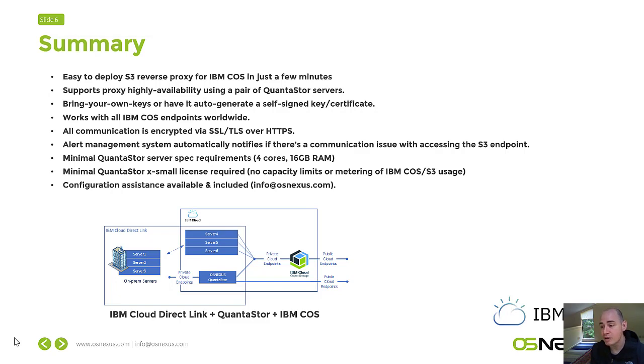And in terms of the QuantaStor specification, how much hardware do you need in the QuantaStor configuration? It's pretty minimal. You'll want something like a 4-core machine with 16 gigabytes of RAM. We'll have QuantaStor available as virtual machines soon, if not already by the time you see this video. But in the interim, you can just use QuantaStor really small specification 1U servers. You don't need much for attached storage to these servers. You want just 2 drives so that you can mirror them together so that you've got a mirrored boot drive, but you don't need additional storage within the box for the proxy.